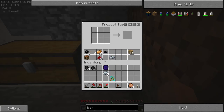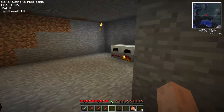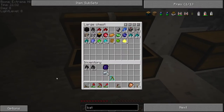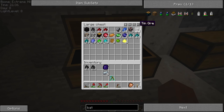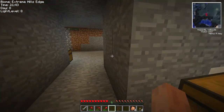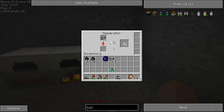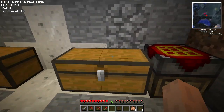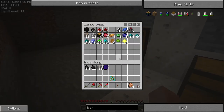3 batteries. 3 more pieces of rubber. And we need some tin. Let me check if we have some tin. And I don't think we have tin. No, we don't yet. So let's create some of that. Getting enough iron. And the rain is a bit annoying. Hope it stops soon. We'll see.